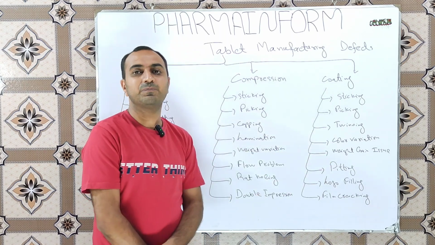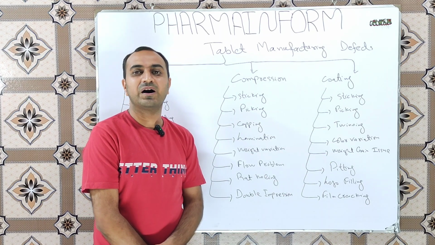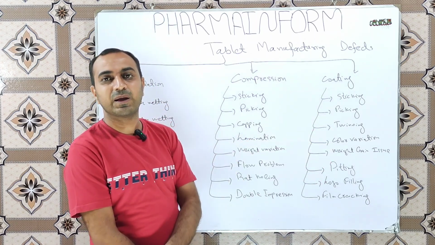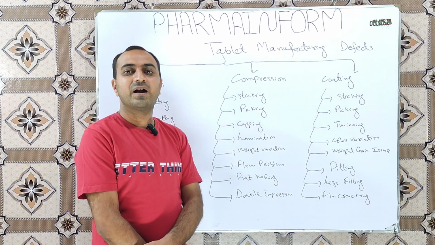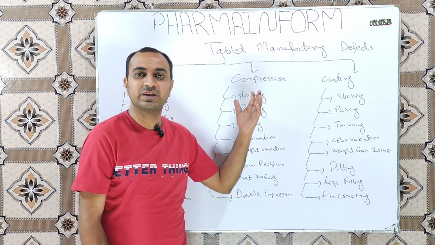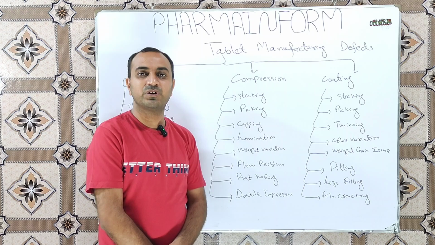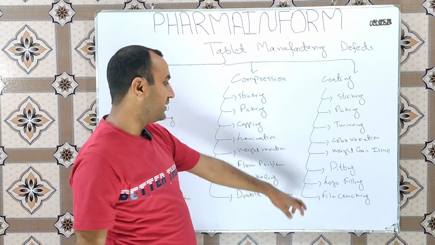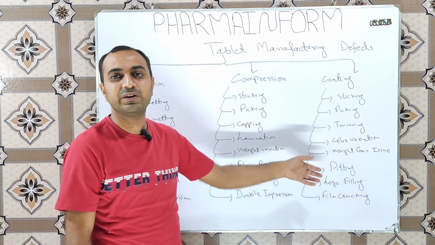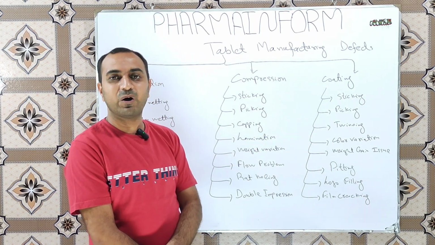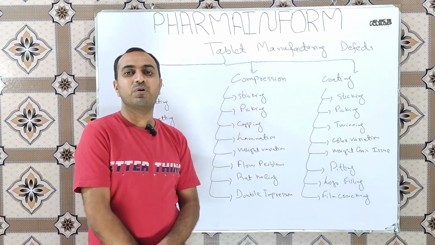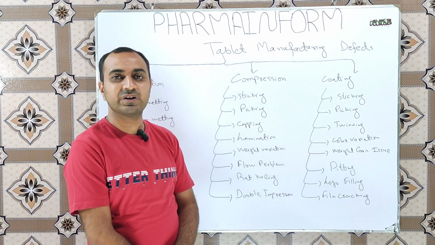Next one is the pitting. Pitting is the defect where we have small needle like pits over the tablet surface. These are directly related to the tablet properties, meaning if our tablet hardness is not okay, pitting will be observed, and if we have higher atomization air pressure, then pitting is also observed. So adjust these parameters accordingly. Next one is the logo filling. Logo filling is the defect where our logo is filled with the excipient or with the powder, and this is due to the reason that our tablet formulation contains more solid content. So adjust the formulation accordingly.